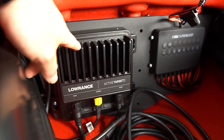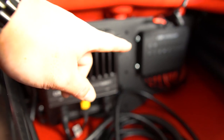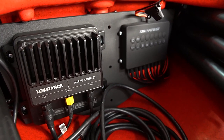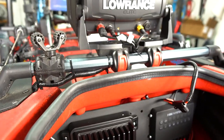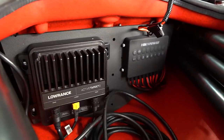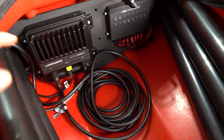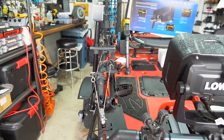I mounted the active target box to one objective plate — this is just the one I decided to go with. And of course I have my Yak Power panel. This panel allows me to turn this box on and off whenever I need to so that it doesn't drain my battery. Pretty much everything on the kayak is running to that panel. If I want to take it off, I'll just run the wire back through and pull everything off right then and there.